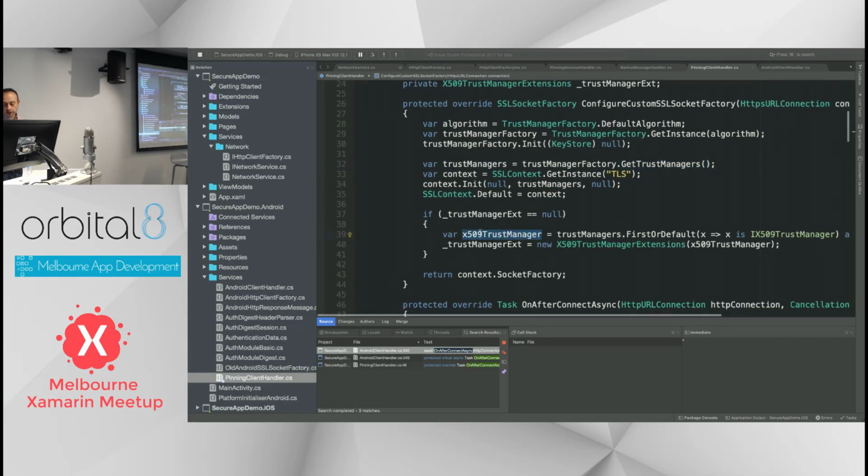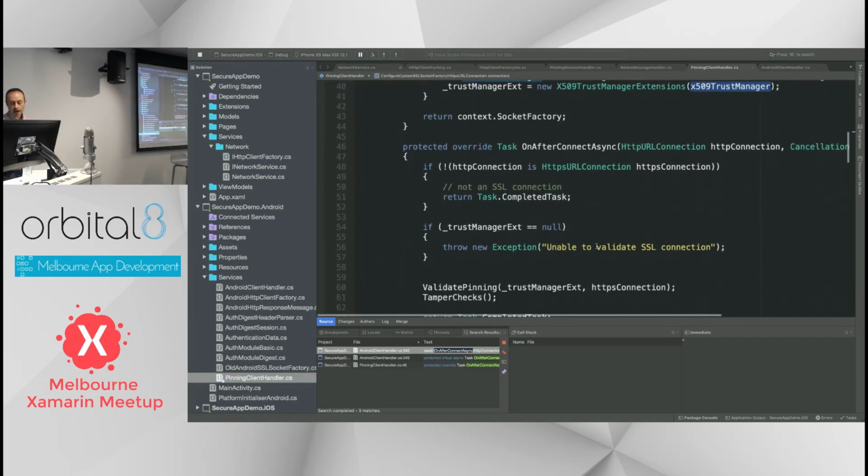Specifically I'm creating a trust manager extension class, which after the HTTPS connection has been established will allow me to then validate the pinning, but I can't do the validation until that connect call has happened.